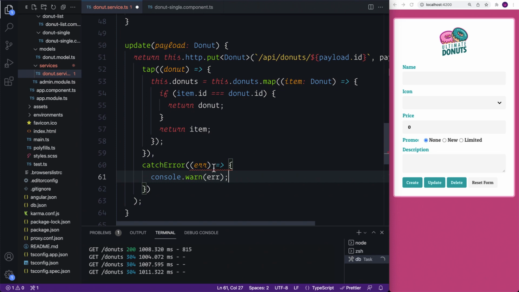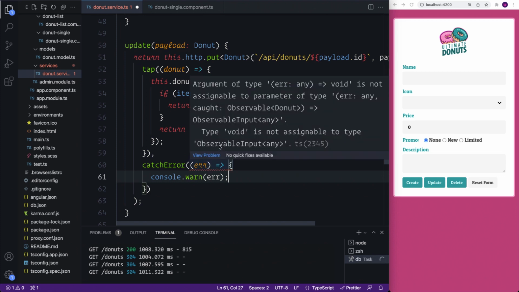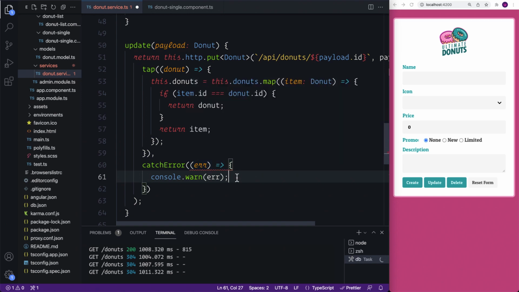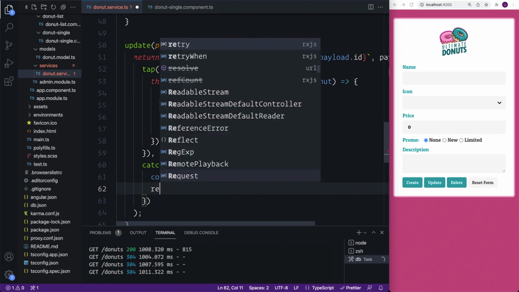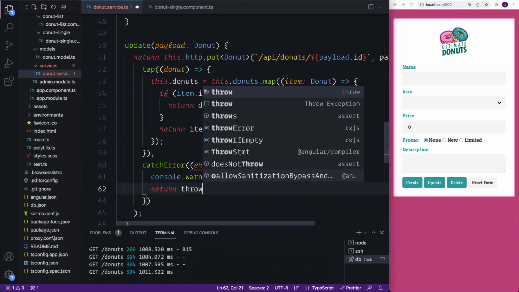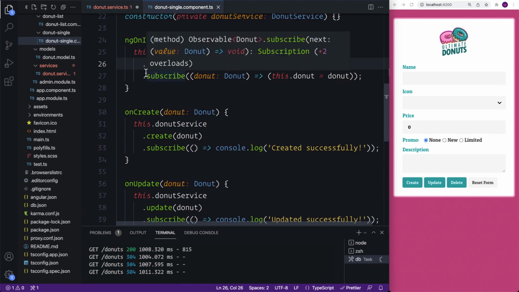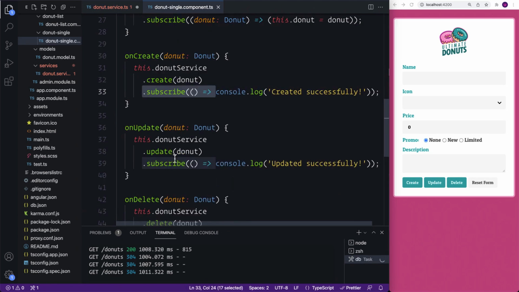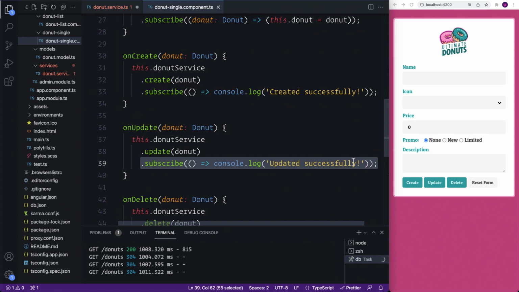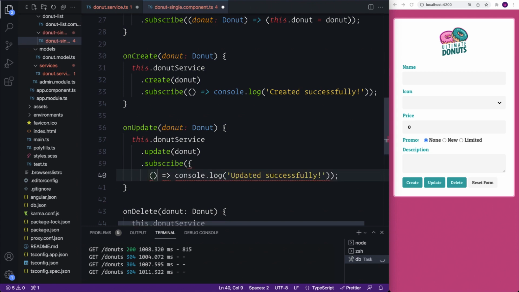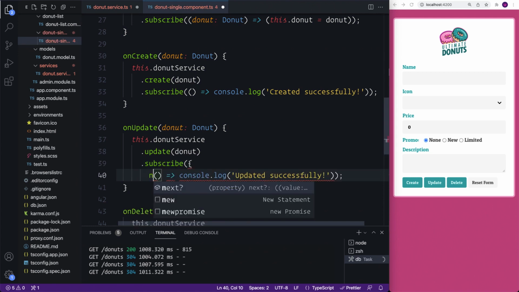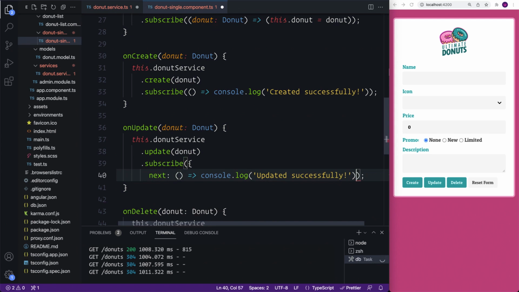But before we can do any of this, you can see if we hover, we can see type void is not assignable to type ObservableInput any. Now this simply means that void is not returning anything from our function inside of here. So for us to essentially complete the circle, we need to then use RxJS throwError. This is then going to enable us using our subscribe block. So here we have subscribe, and we want to look at the subscribe block inside of our update function. This will then enable us to do something like this. So we can pass in an object instead of a function. So first we're going to say next, and then we're going to say error.